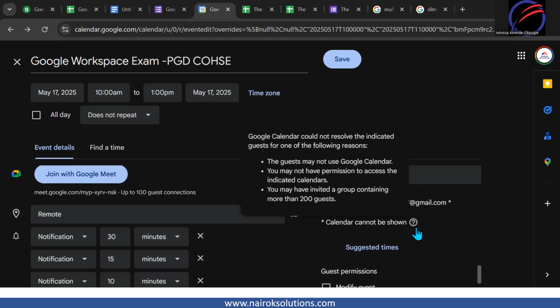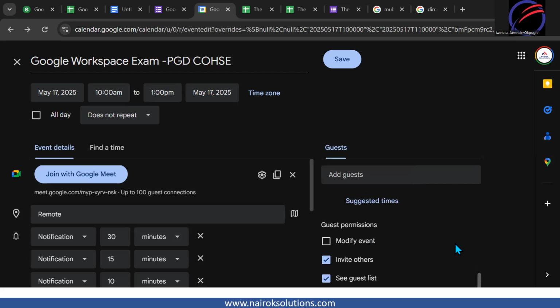Okay, so under guest permissions, I can uncheck this to say I don't want you people to invite other people. Here, I can toggle this off if that's what I don't want. Then if I don't want Samson to see the other people in the list, I can toggle this off as well.